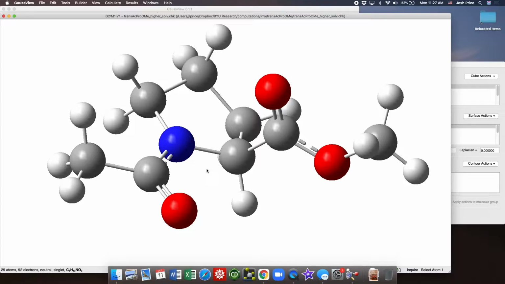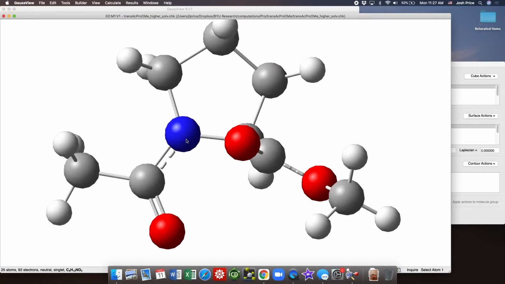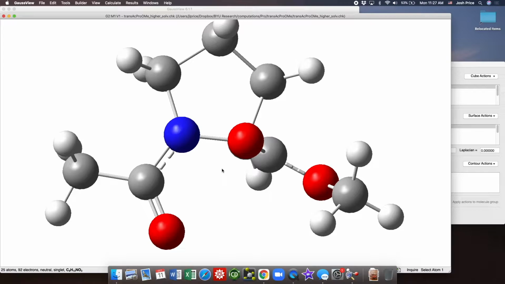Okay, so we talked about proline recently, and we talked about how because the amide nitrogen is attached to two different carbons, it's actually not that different to have the amide bond here be cis versus trans. So this is currently the trans configuration.